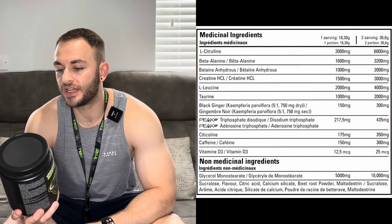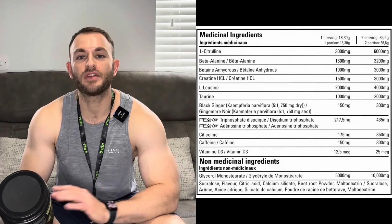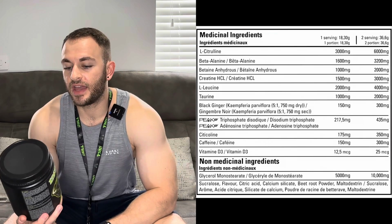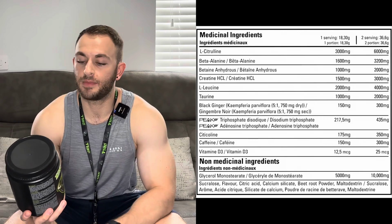Then we've got L-leucine at 4 grams, which helps with muscle growth, HGH production, fat loss, bit of a jack of all trades building block of protein. So yeah, you do see that in some of these more daily driver, juicy style pre-workouts. So again, it kind of makes sense to see it in here.